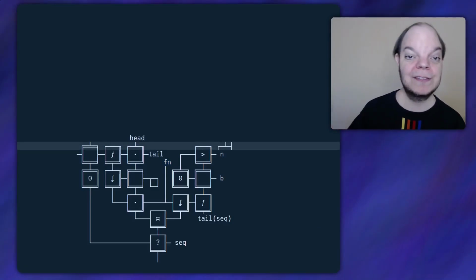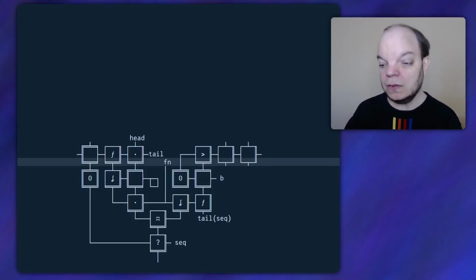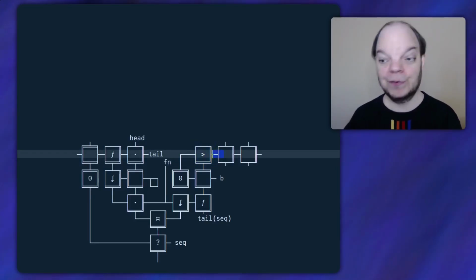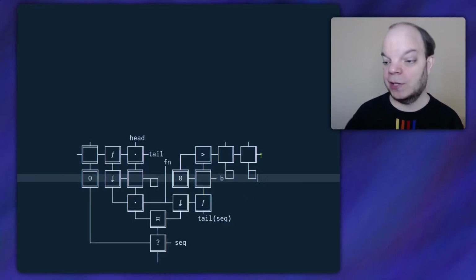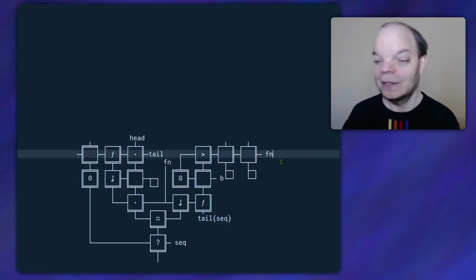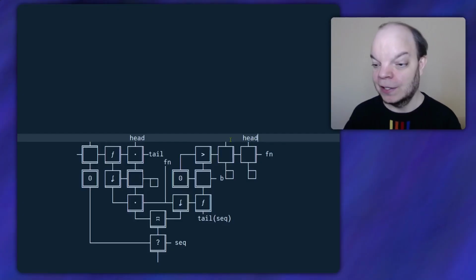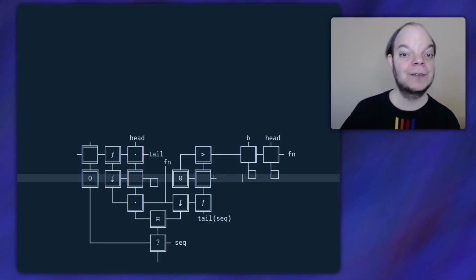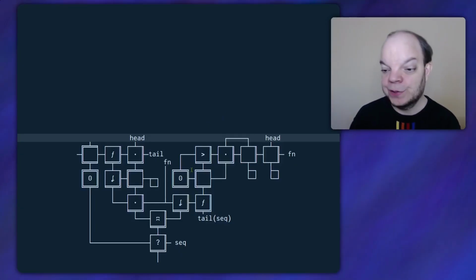But remember that this time this function is a 2-input function, so we need 2 invocation boxes. The thing that goes into the greater than sign is the first output of those. We don't care about the second output, so let's silence those. The function that we're actually calling is fn, and the first argument we want to pass in is the pivot, which is the head of the sequence, and the second one is b. Now b occurs down here, so I'm quickly going to add a wire crossing function to put that in there. Okay, so much for the first lambda expression.